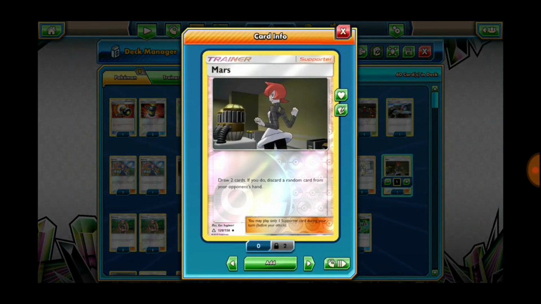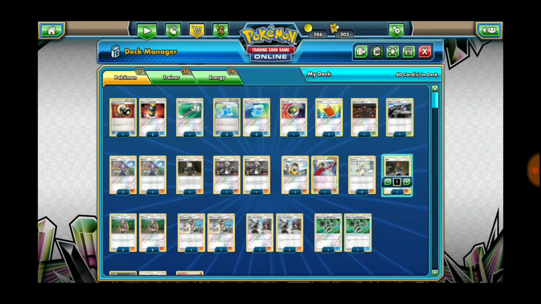One copy of Mars. Just draw two cards. You can discard one random card from your opponent's hand. Just more disruption and gets you some draw cards.